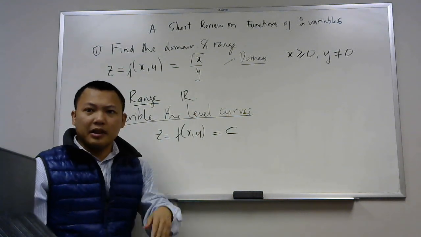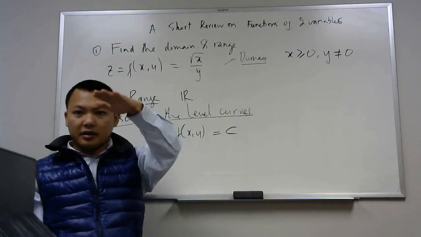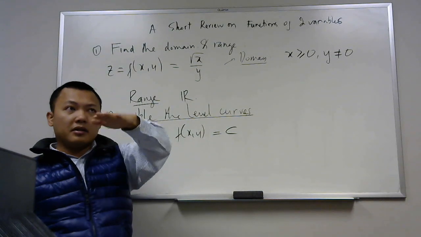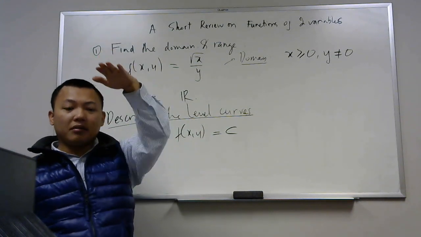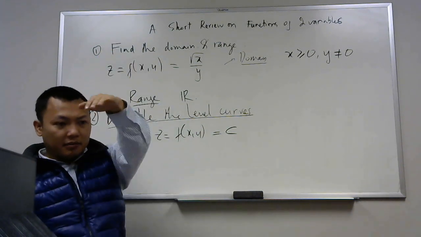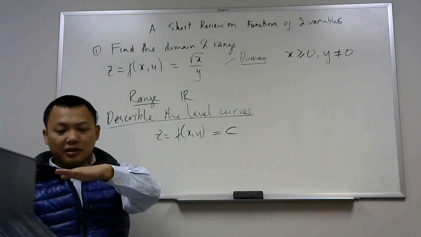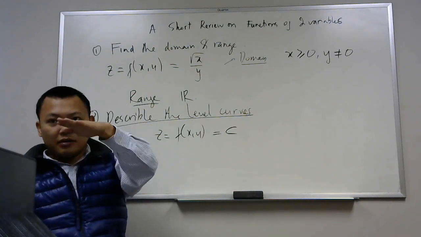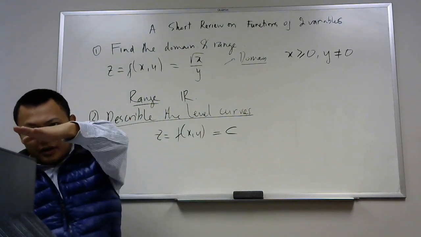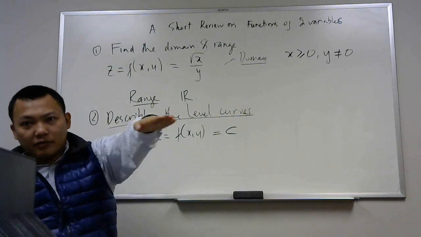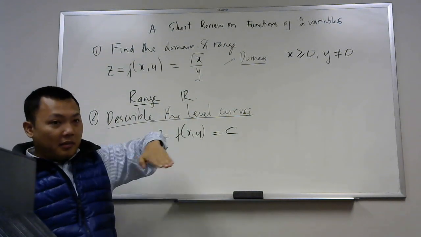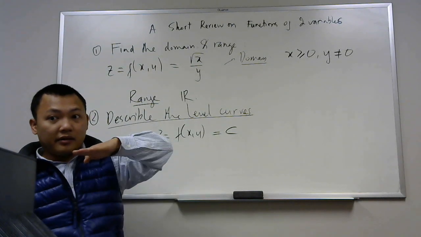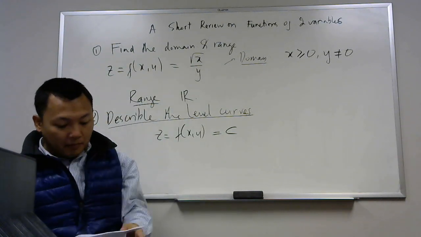You can imagine, I repeated this several times in the class. Suppose you have some hill, and that is some surface. Each time you move the height, the plane at that height intersects the surface, the hill, in some level curve. So that is your level curve. When you move that, you have different level curves. All right.